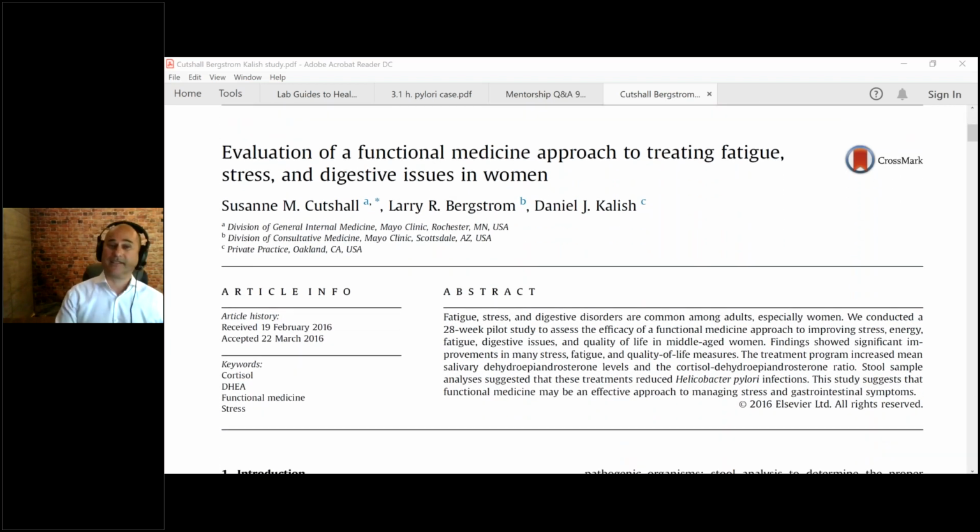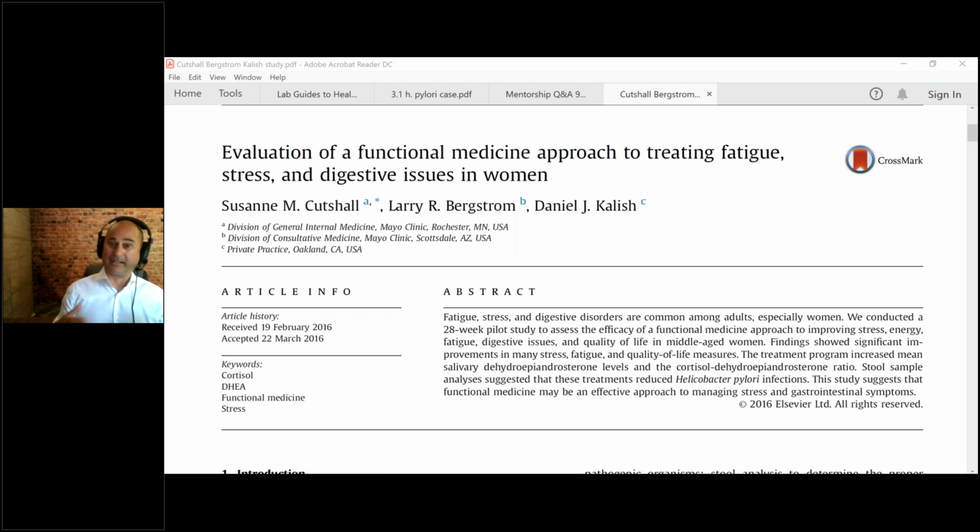So we teamed up and we created this program, this study. I got financed, one of my patients financed it actually. And we did a study on 25 women who were highly stressed, and we did adrenal and gut testing. Now, unbeknownst to me, I wasn't planning any of this. This is like a research study.